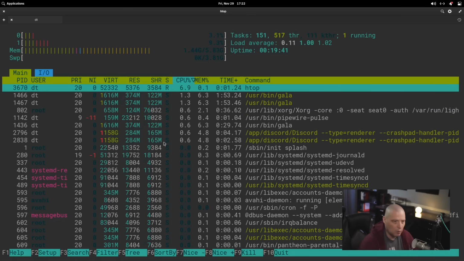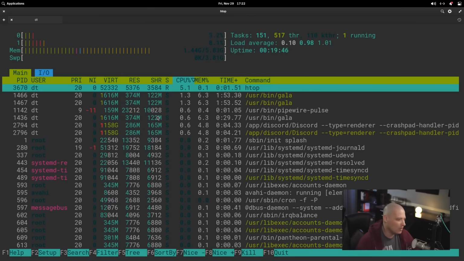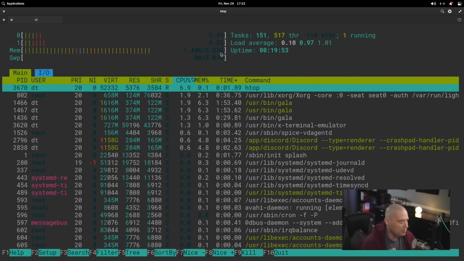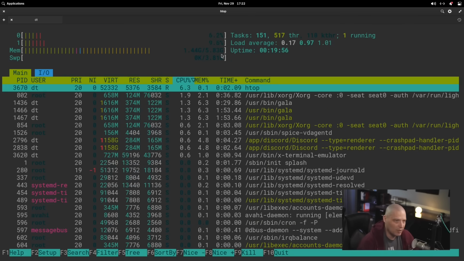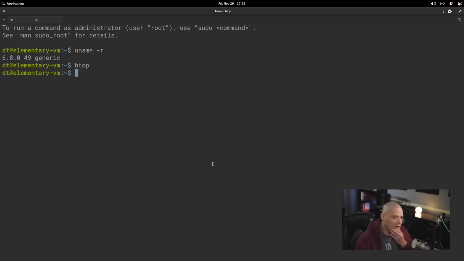You're not going to get great performance in a virtual machine. And they do have some fancy animations. There's also a little bit of blurring going on in some things, so it does take a little more CPU. RAM, I'm using about 1.4 gigs of the 6 gigs of RAM I gave this VM. That may seem a little high as well. But again, you've got a lot of visual stuff going on here that you would probably get a little bit better performance on physical hardware rather than a virtual machine. So I won't hold that against Elementary.